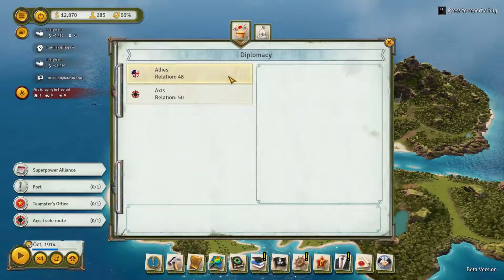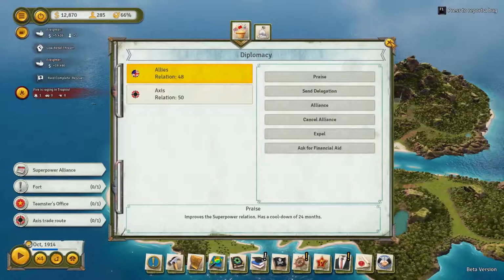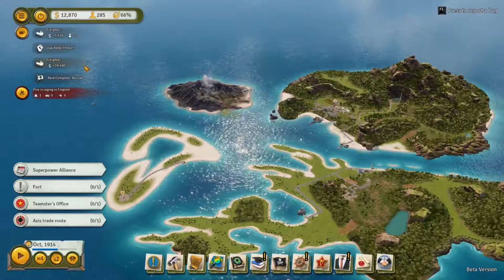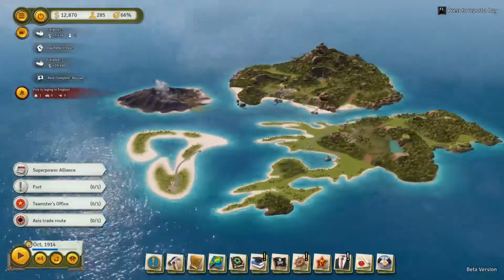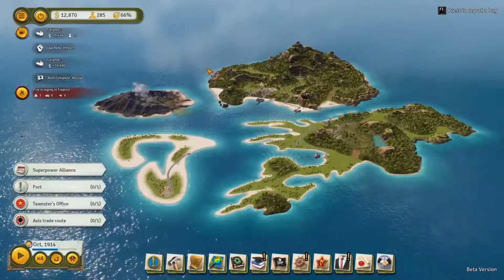So, politics, religion, okay, so Axis 50, Allies 48. I can't do anything because I probably don't have any kind of embassy or anything like that. So that's where I'm going to cut it out. That was the story of Penultimo of the Caribbean. That was pretty cool. Next time, I think what I'm going to do is the other one.